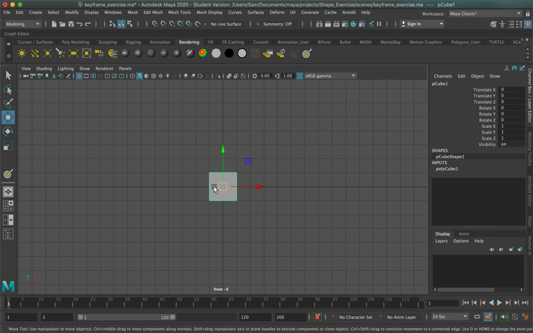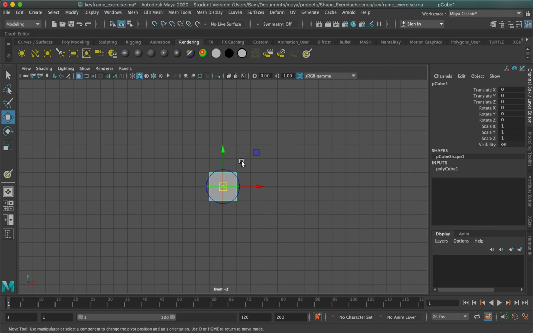And if you've rotated your cube at all, just go ahead and hit Command Z until the rotate X, Y, and Z are at 0. And then what you'll do is hold down D on your keyboard. And when you do that, you'll see the move tool has this blue circle. And the next thing you want to do is be able to snap it to the bottom of the box.